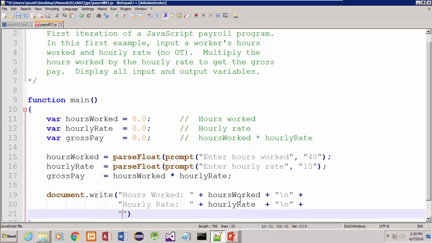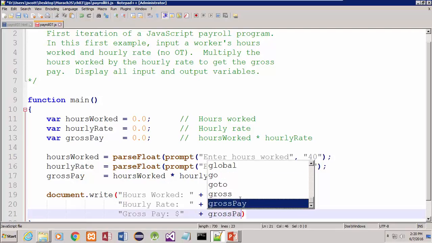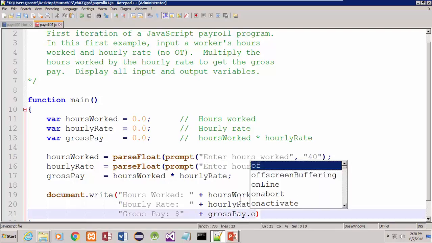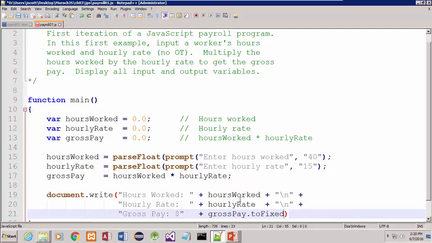It doesn't matter. Gross pay, and for that one, we'll put in a $ sign here. Plus gross pay, and I'm going to say here .toFixed, which means I want it to 2 decimal places. That's what that means.